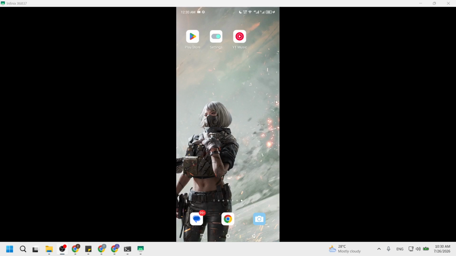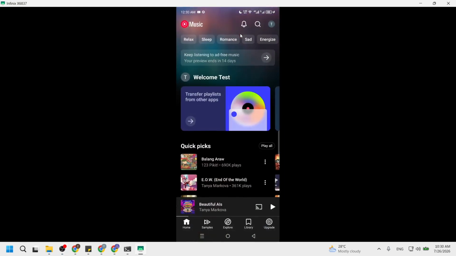First, open the YouTube Music app on your mobile device. You will see a vibrant interface showcasing trending music, playlists, and your library. This is the starting point for your music experience. The app may take a moment to load, depending on your internet connection, but once it's open, you will find it easy to navigate. This step is crucial because it sets the stage for everything else we will do.